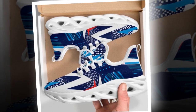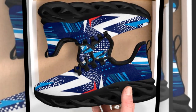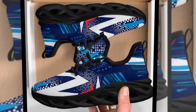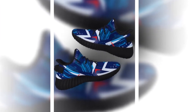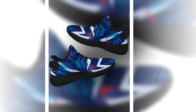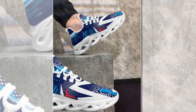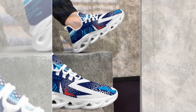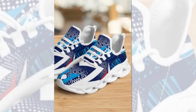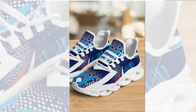Customer Favorites. Customers love Zasav.com's shoes for their support, style, and durability. Many have reported significant reductions in foot fatigue and enhanced comfort after switching to Zasav.com's shoes. Innovation in Footwear. Zasav.com's commitment to innovation sets them apart in the footwear industry. Their shoes feature cutting-edge designs like wave soles and moisture-wicking materials that enhance comfort and support, combined with stylish aesthetics.